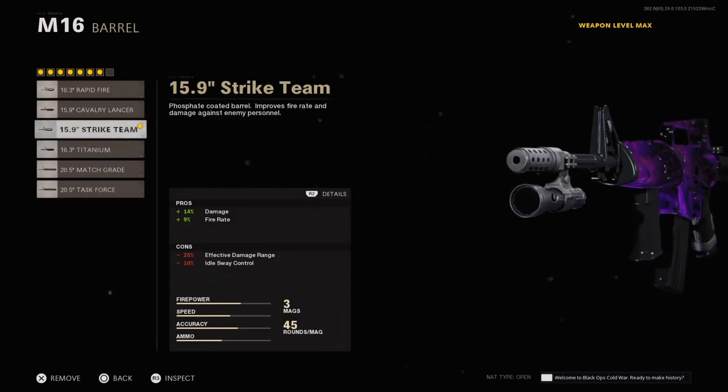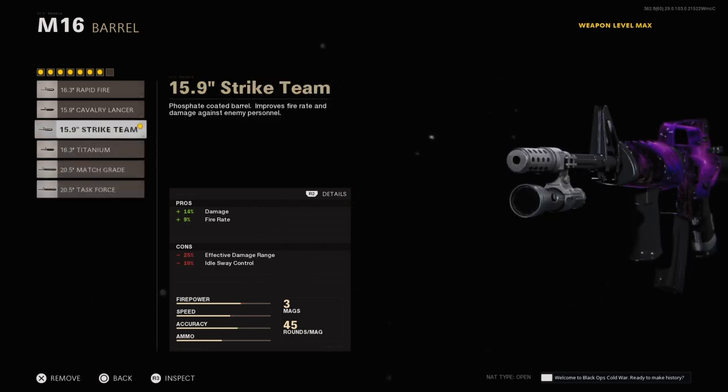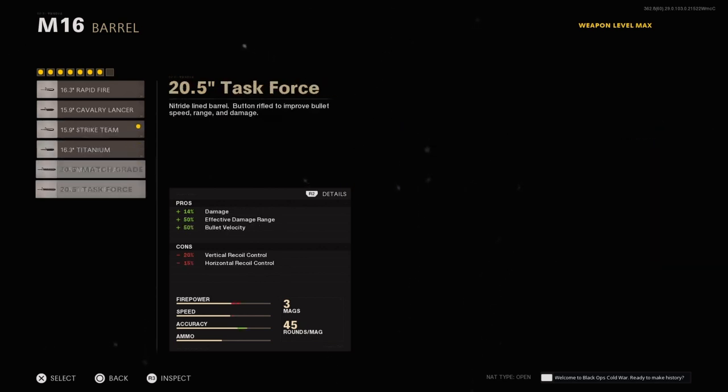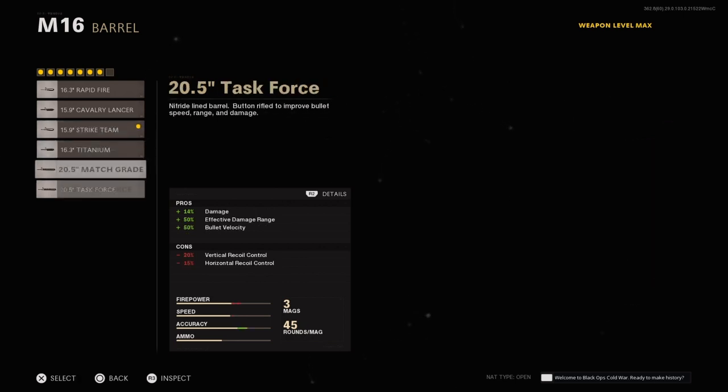Barrel. So this one's the controversial one. I went with a strike team, but the other one would be the task force, because task force does 14% damage, 50% damage range, and 50% velocity. But the strike team does 14 damage and 9 fire rate. So if you want a faster gun, I'd go with this one, but it does make your damage range go down minus 25%.